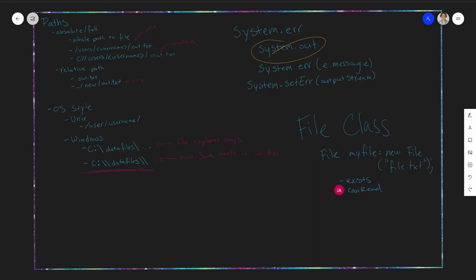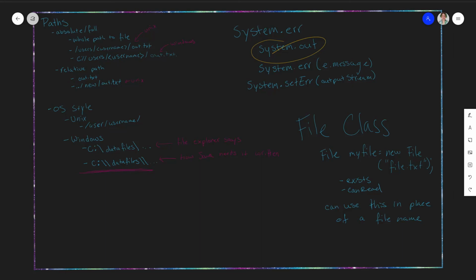Now, the other thing that you get to do is that in your output streams, you can use this in place of a file name, right? So if we're doing that new BufferedReader or that new FileInputStream, right? We can use this instead of that file name. We can use the File class. We can generate this file. We can check all of these things. And we can use this in place of using a file name, and it'll work just the same.